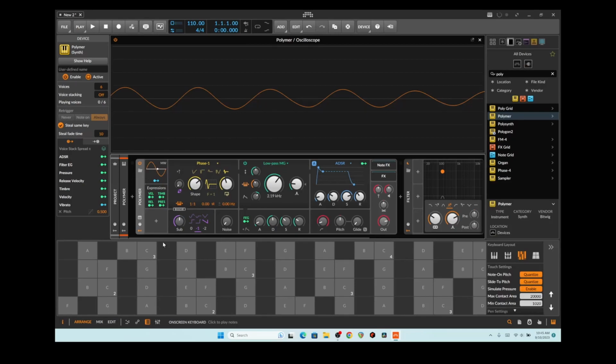I've been trying to add random harmonics at random times to get a variant sound, and I'm getting some really interesting results with it.